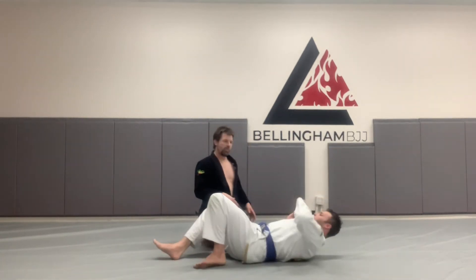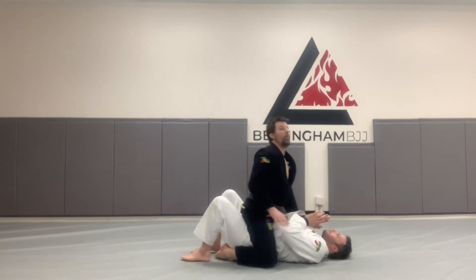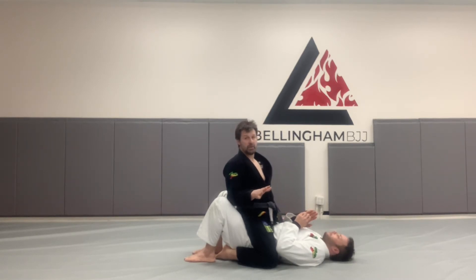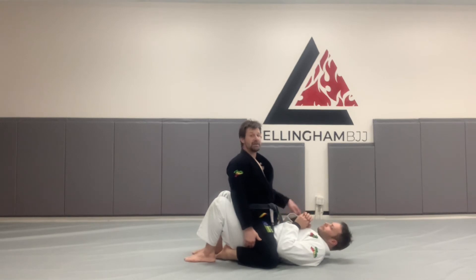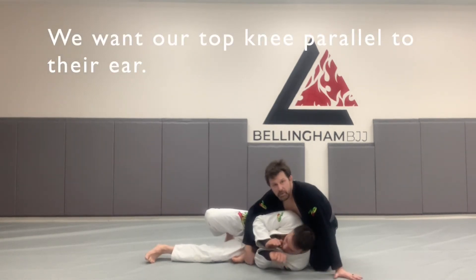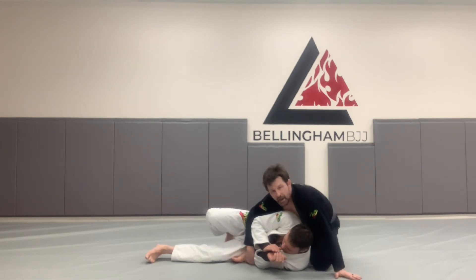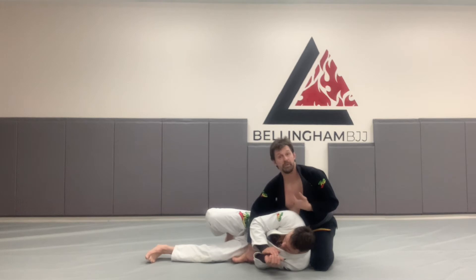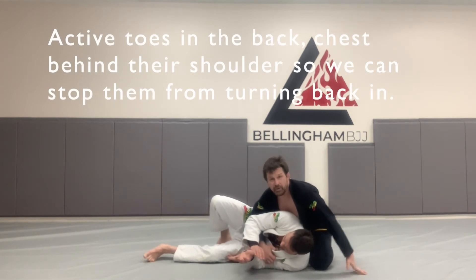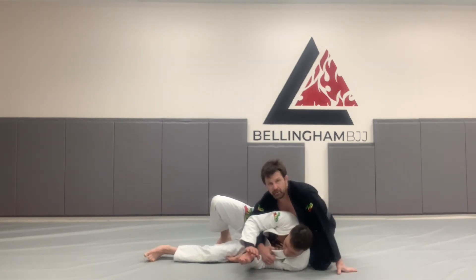Let's back up just a little. When my opponent gets on their side, it's usually because they want to do a knee-elbow escape — a really smart decision. So I always want to be prepared to go to technical mount. Whichever way he points his body, my heel is going to pull into that bottom hip and my knee is going to come as high as possible — I want it to be parallel with his heel. As Jesse tries to do the elbow escape, see how my heel comes into his hip, and then I transition with my knee up by his head.